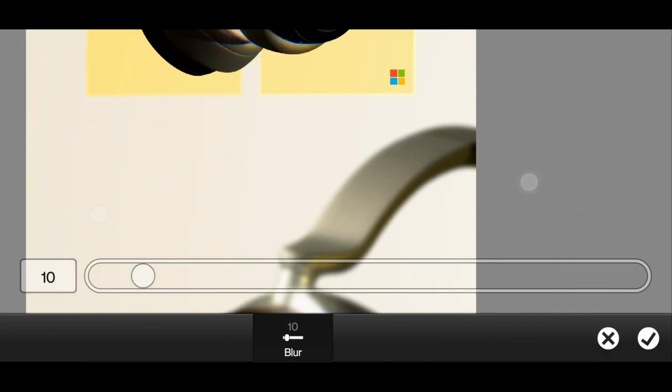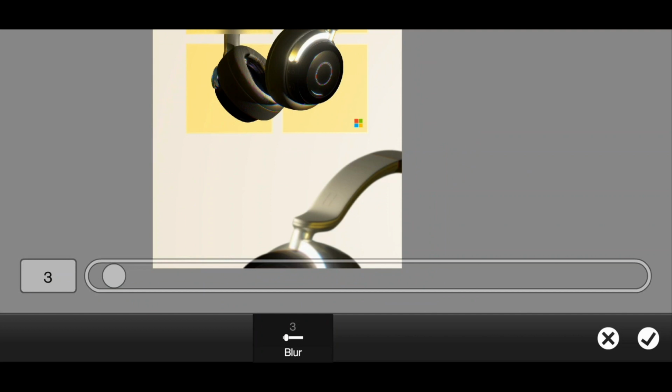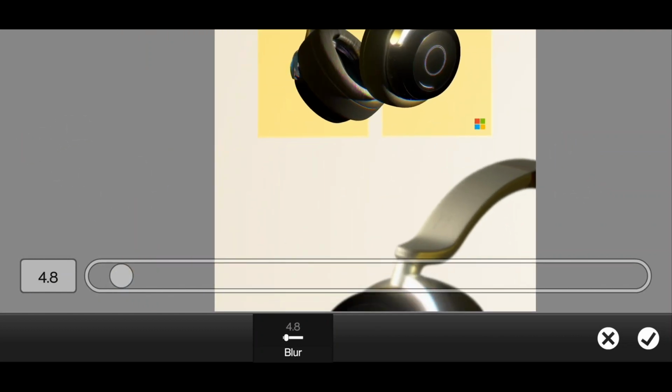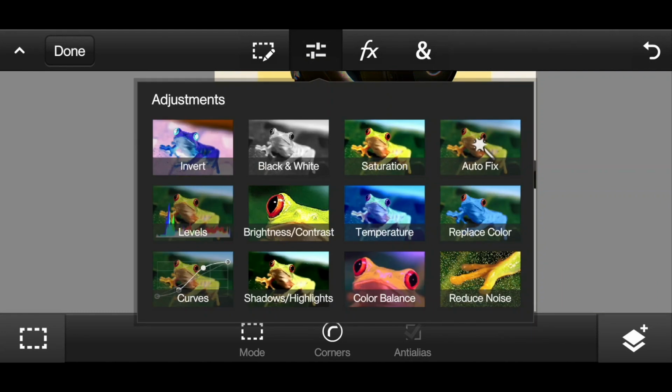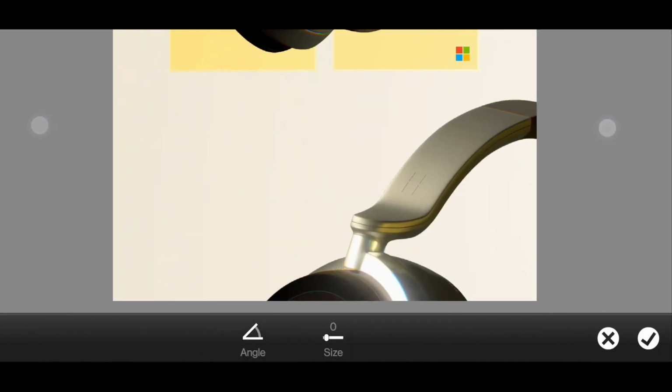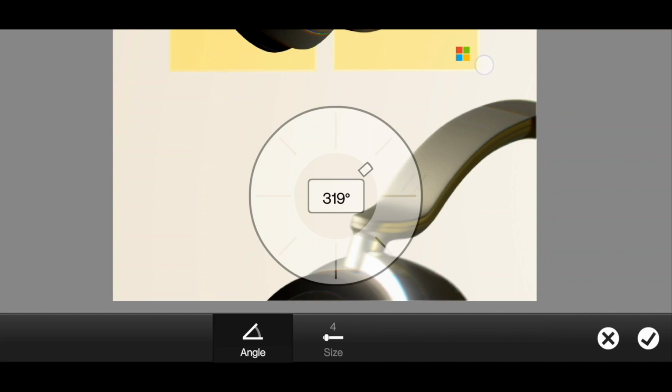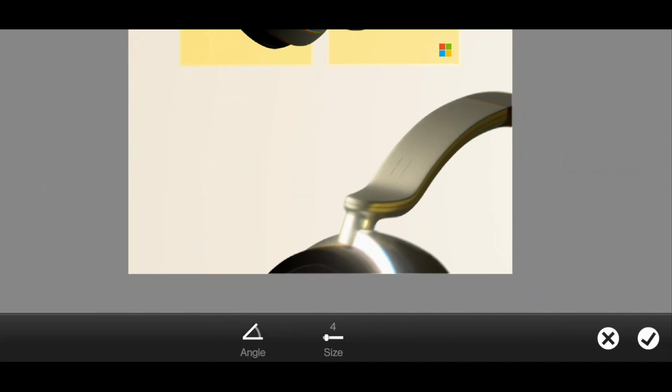You can do Gaussian blur, although I'm not a big fan of Gaussian blur. Let's do one thing, let's do motion blur first, something like 4, and this angle.